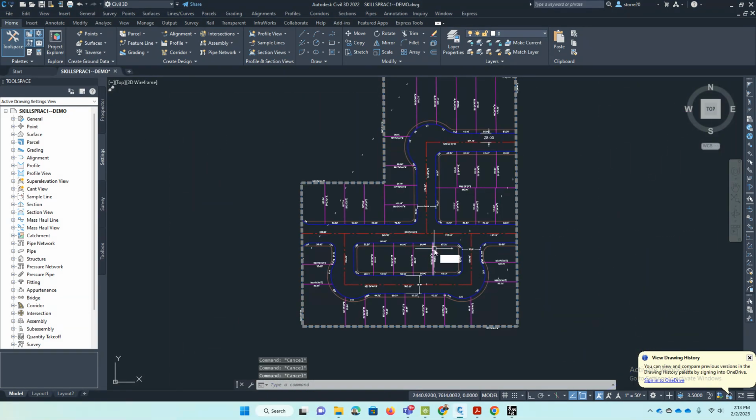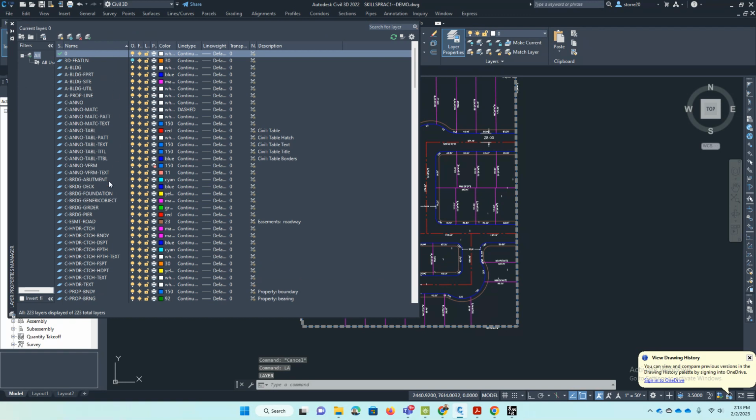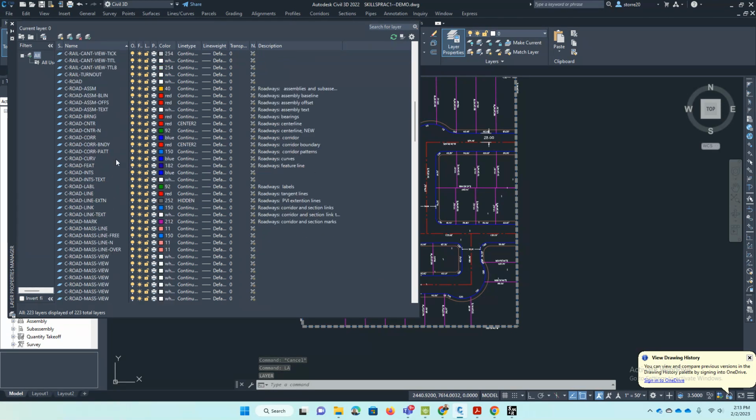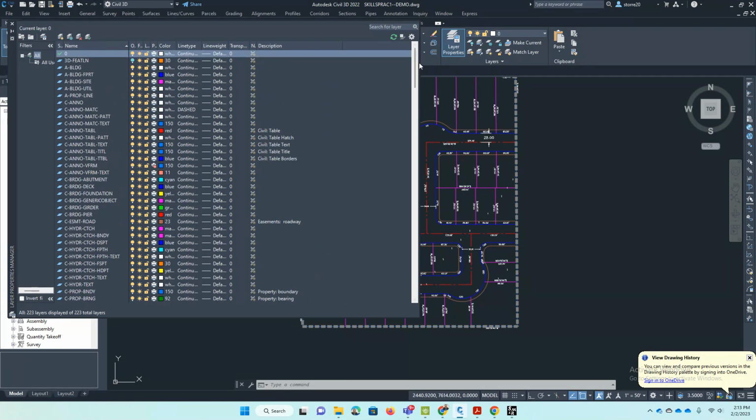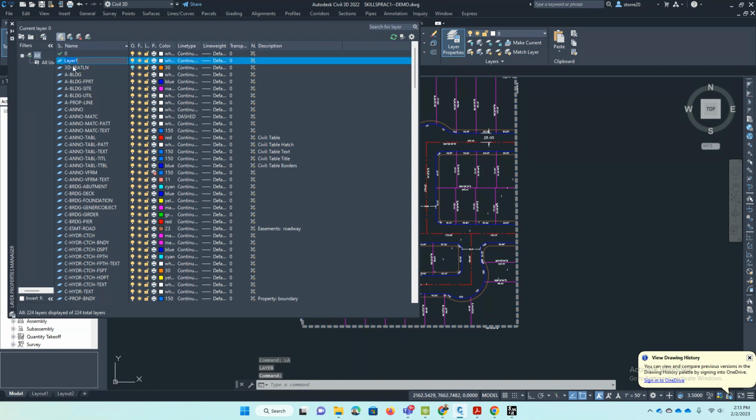So with those numbers being said, what I would ask you guys to do is to create your own layer. Since there's going to be a bunch of layers in here, if I were to just create a water one, it would be way at the bottom. There's nothing wrong with it. I don't think they're really going to look at your layer structure. So for me, so that I can see it first on the list, I'm going to number it, one, or it can be any number, three or something. If you notice, there's no other numbers on the layers, so any number will show up first on the list. So let's say I'm going to call it four dash water line, and it doesn't have to be a four. Once again, it's just so that it shows up on top of the list.